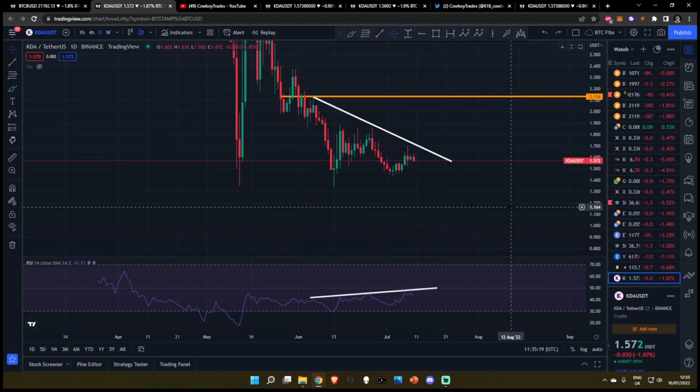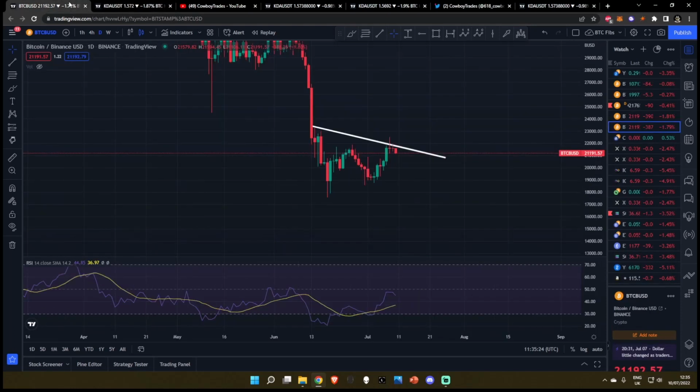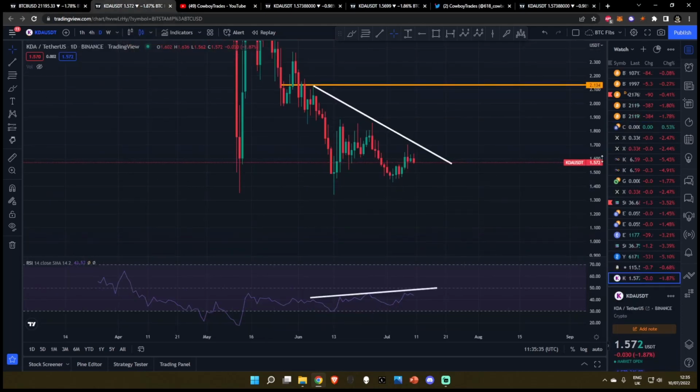So once again, the hidden bearish divergence is a very, very brutal indicator that is staring us down the face right now. This is also playing out on Bitcoin, and I think this is going to capitulate the markets within the next few days. Once again, we have the next CPI report on Wednesday, and I do think Kadena is either going to be breaking down on Sunday or Monday into that CPI report on Wednesday.